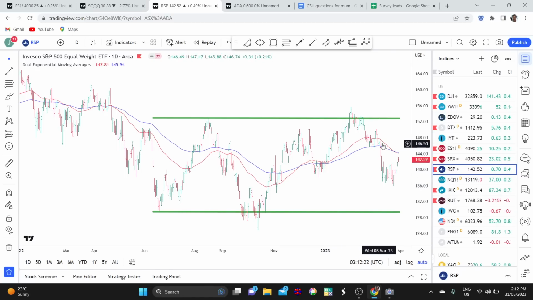And we've also got lots of technical damage just over the last few weeks with the bank collapse, the sell-off in regional banks generally. And also we've got this big trading range which the market is in, and we're now right back in the middle of that trading range. And we're also below the moving averages. So that does damage the technical picture quite a bit, I think.